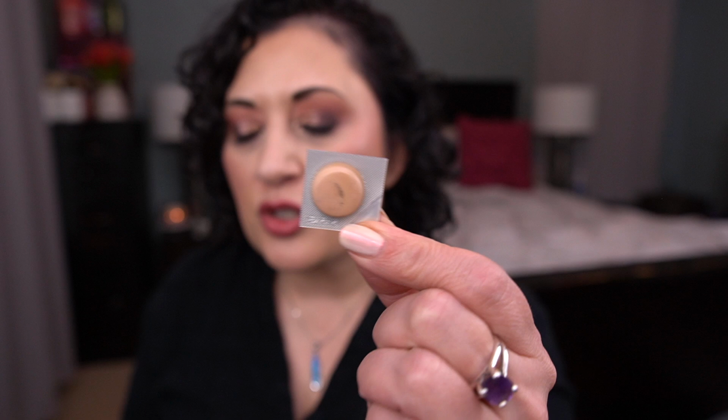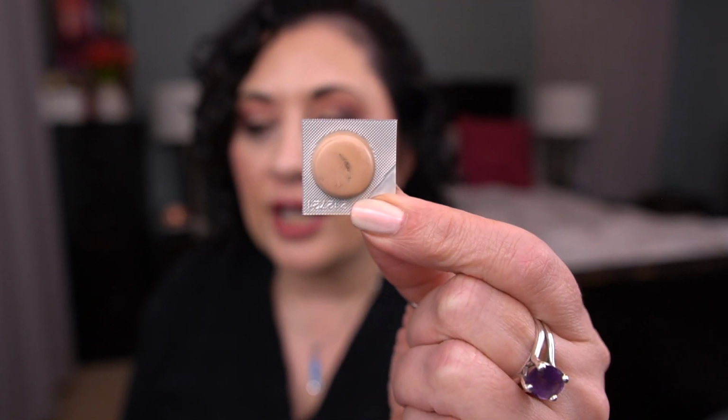But now that I finished the foundation, I don't know what I'm going to do with this. I need to find a way to mix it with something else that will make it not so orange on my skin, because I don't like it for that reason. We'll see. If I can't find a way to use it in the next month, I may end up decluttering it. Then I have from Too Faced the Born This Way Matte 24-Hour Foundation. This is in the shade Light Beige. I have the LYS Triple Fix Foundation in the shade LN6.